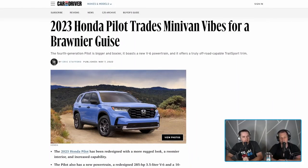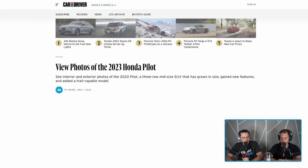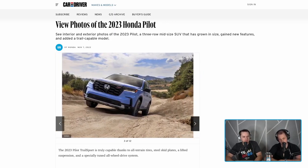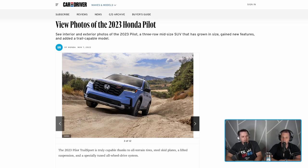It's worth talking about because it doesn't look like a minivan anymore. My mother-in-law has the current model year Pilot — I like this new 2023 a lot better. I love the look of the new Pilot. The 2023 versus the 2022 or 2021, from this angle it's giving me Subaru vibes. You know what it's giving me? Forerunner vibes. And it is technically supposed to be the logical competitor to the Forerunner, and it actually now looks more competitive to the Forerunner.